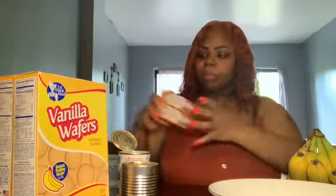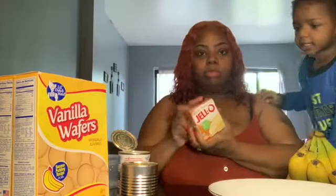Today I'm going to be sharing my banana pudding recipe. It's a simple recipe. It's really not homemade or anything like that. I am using banana cream. I use banana cream Jell-O.